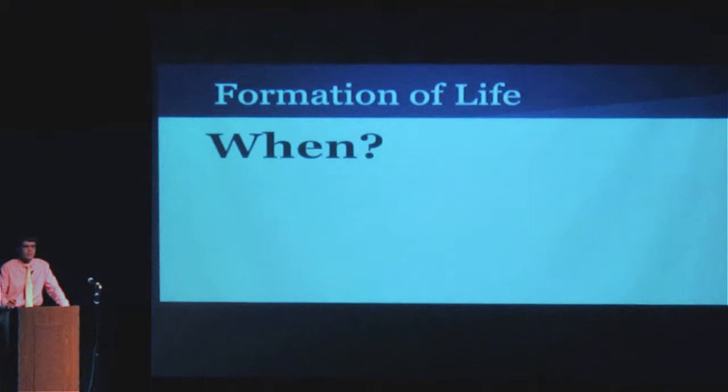When we start talking about a timeline, the Earth's atmosphere was reducing to begin with and became oxidized over time. It's believed it would have been oxidized by organisms like cyanobacteria that performed photosynthesis and pumped oxygen into the atmosphere. So it's kind of a benchmark for the formation of life — life very likely did not form after the atmosphere became oxidizing. So when you look at old material to measure the oxidation state of the mantle over time, the formation of life would have had to happen before it became oxidizing.